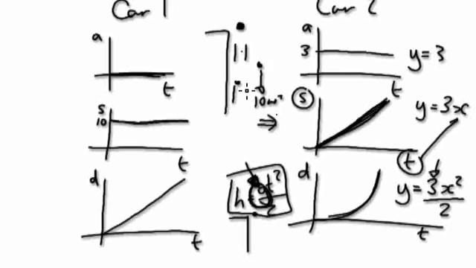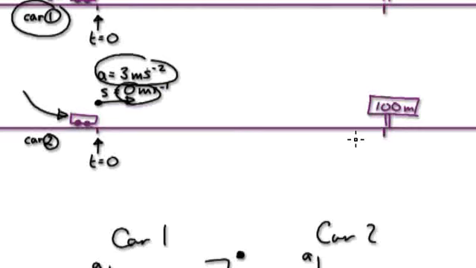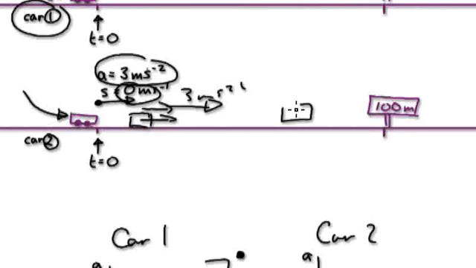So even if the ball's here, the gravity is still pulling it down 10 meters per second squared. In your case, the car number 2, there's an acceleration in this direction of 3 meters per second squared, meaning that no matter where the car is, there's always an acceleration in this direction of 3 meters per second squared. Even if the car's here, there's always an acceleration of 3 meters per second squared.